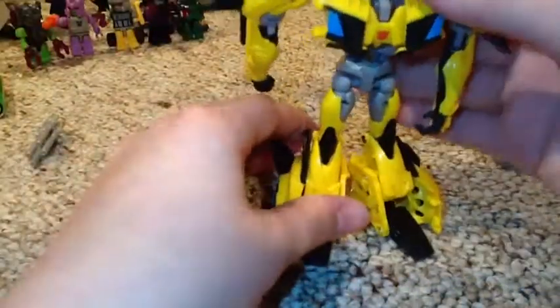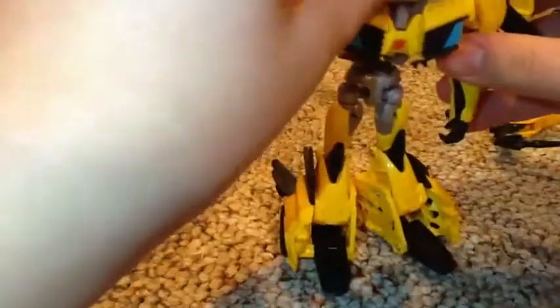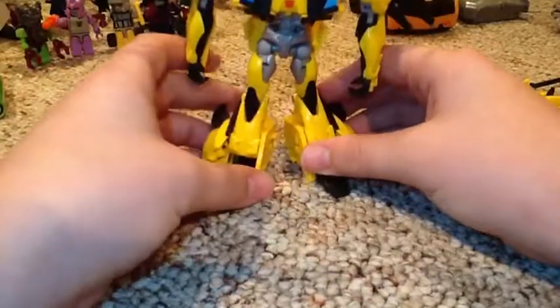Let's get this head down. He's actually not looking straight — I can't get him to look straight, his head's looking down too much. And then there's this section here in the back — you can just take this. This doesn't fold up and under like the other roof did on the R.I.D. Bumblebee.